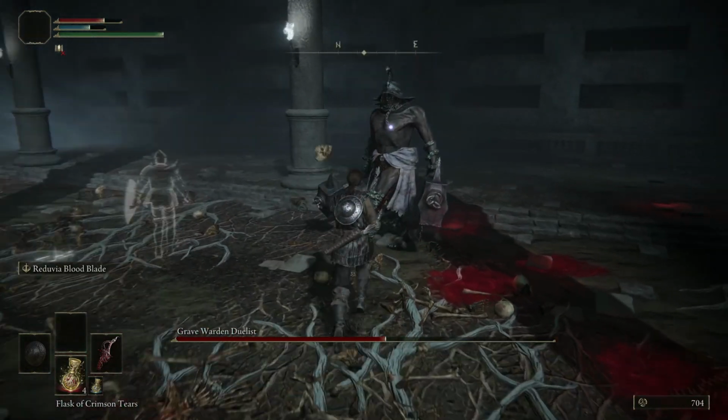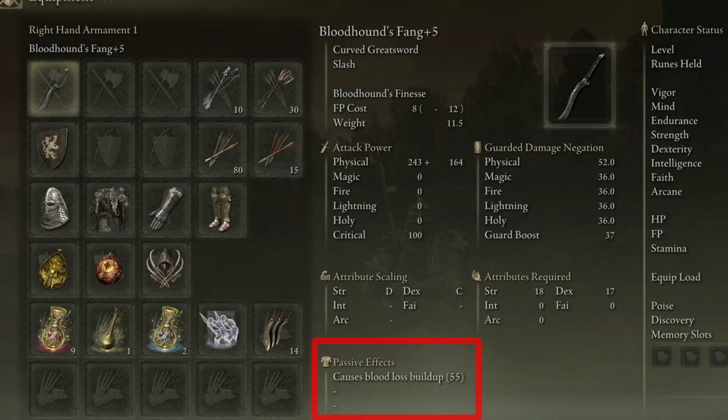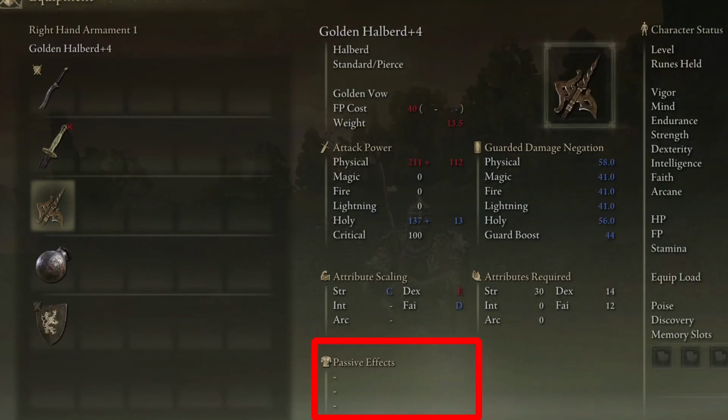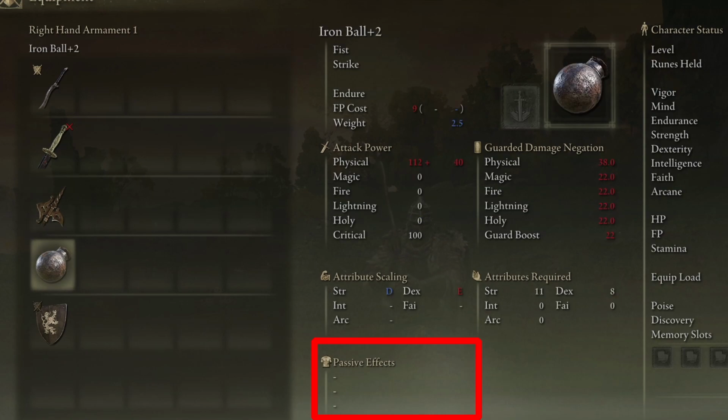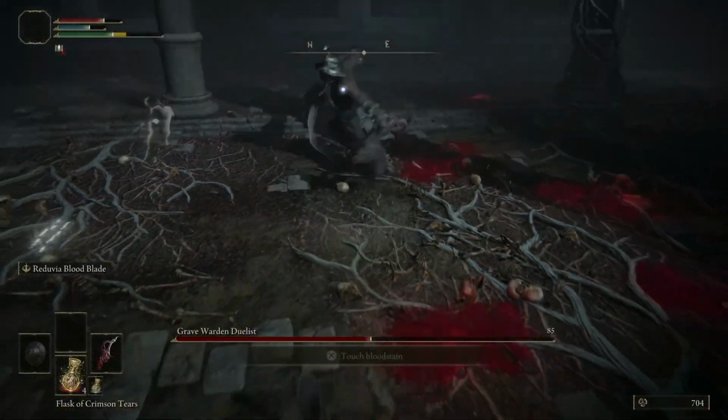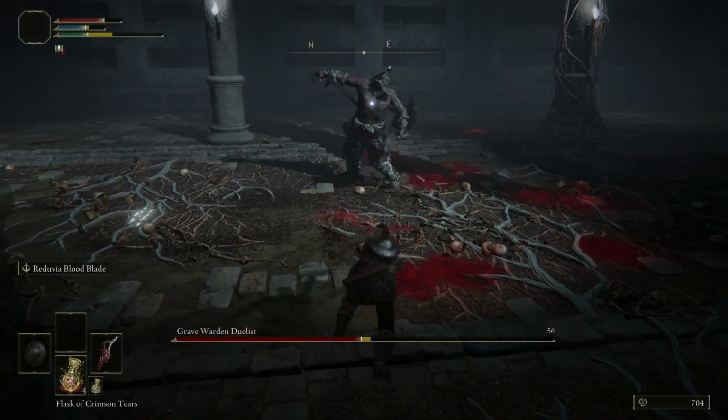So basically what you want to do is go to your inventory and look at your weapons. On the very bottom of each weapon, you will see a description that says passive effects. Under that, if it has bleed damage, it will say it causes blood loss buildup, and then it will have a number to the side of that. If you do not see it causes blood loss buildup, that weapon does not have the passive.